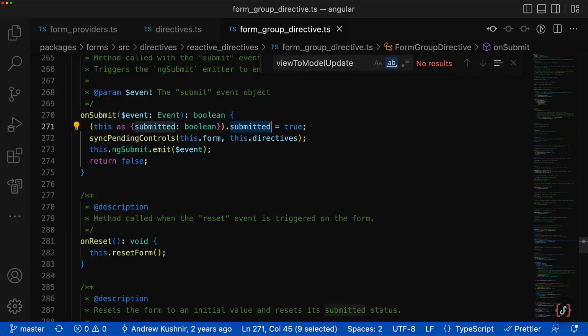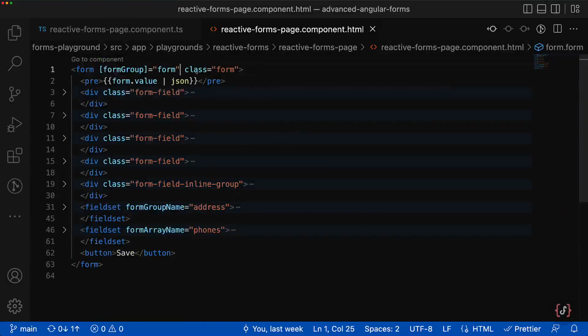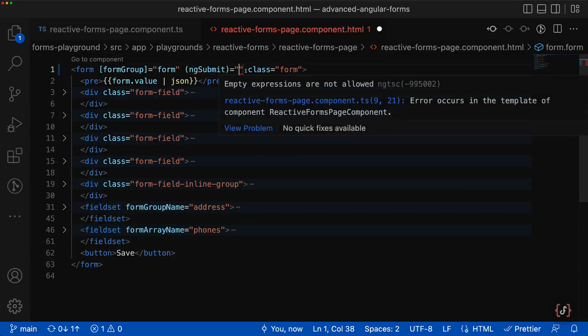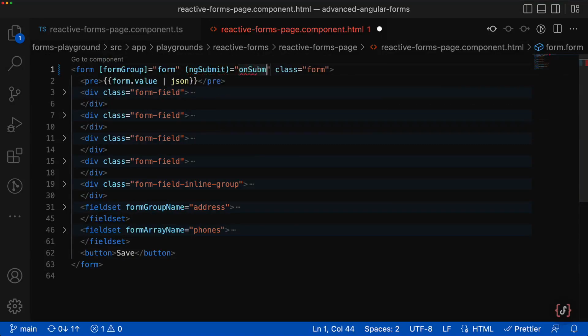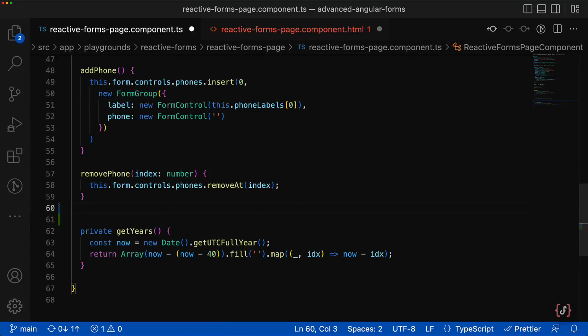So, since Angular already listens for the native submit event, we don't need to do that one more time. I would rather listen for the ngSubmit event and react to that. It will be handled by a dedicated handler that takes a native submit event. Actually, we'll not be using it in our case, but I will leave it just as a reminder that it is possible. Okay, then obviously I have to create this handler in my component file.